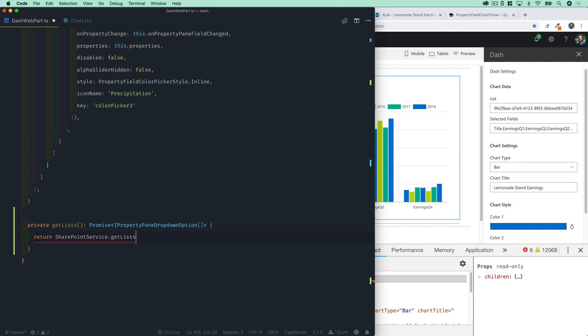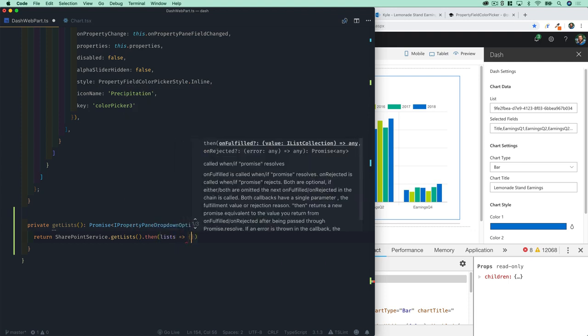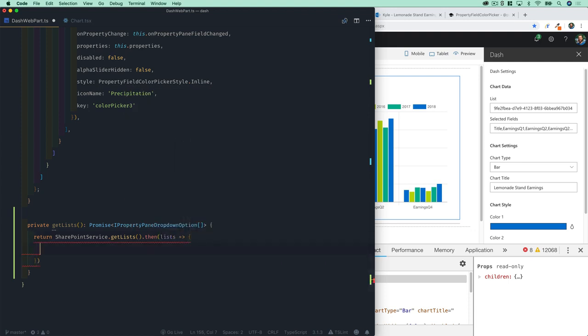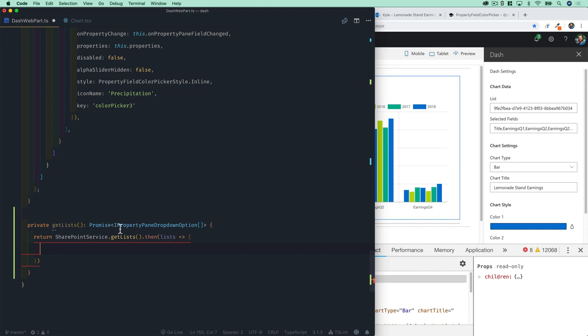So we're going to get the lists on the current web, and then we're going to take those lists, and then we essentially need to map the list format, which we have an interface for. It's the I list. It has an ID and a title. We need to map that to an I property pane dropdown option, which contains a key and text. So we're kind of just going to transform the list format into a dropdown format. And that looks like this.